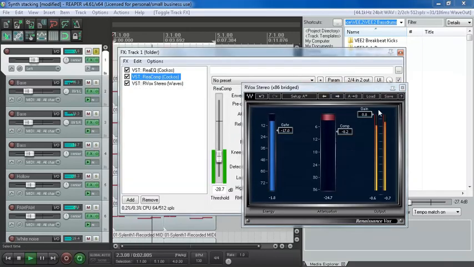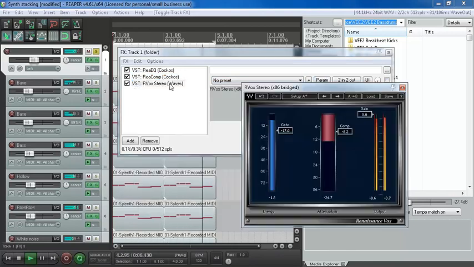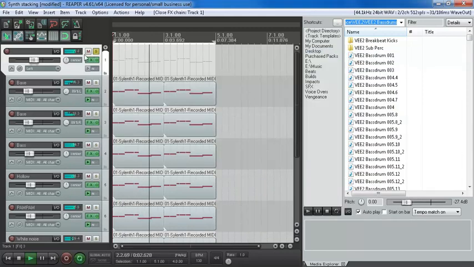My compressor settings here, I'll explain them. Attack and release pretty much medium, 22 milliseconds, 100 milliseconds, with a ratio of 2.8 at about 3 dB of reduction, just to kind of bring it all together. And then this thing, I really brought the volume. If you don't have this, look into saturators and compressors to compensate. This is a quick way to do it, saturate and compress at the same time. Bring this up a little bit, but yeah, it's pretty much the sound.